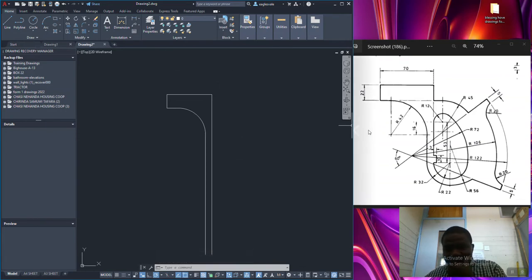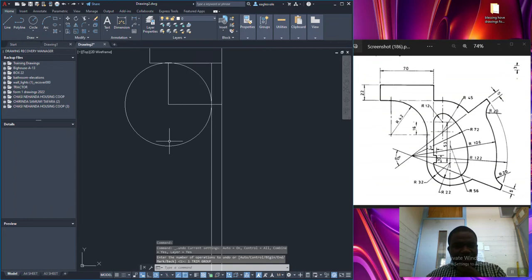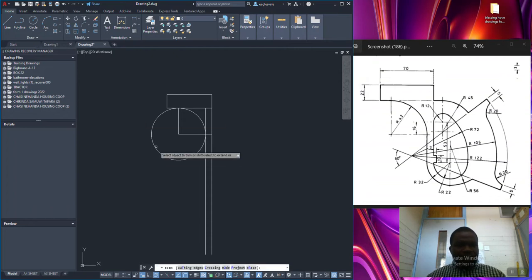Now from that point you get to see that there is a distance that is 16 here, so I have to undo. Come back here. We still need to use this line because there is a distance that is 16 from there that will help us locate the radius 12 circle. So I trim this one.